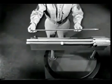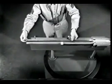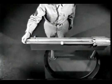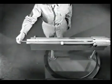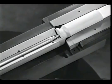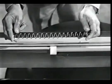This rod is called the firing pin. You'll notice that it is slightly longer than the bolt, so its point will extend a little beyond the face of the bolt. We can now strike the primer by driving the firing pin forward. One way to drive the firing pin is by using a spring.